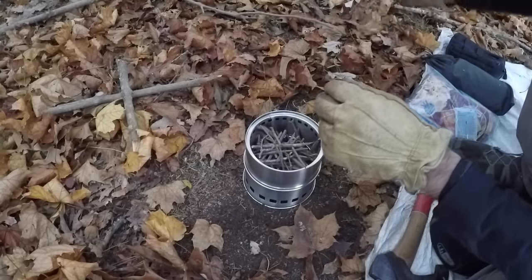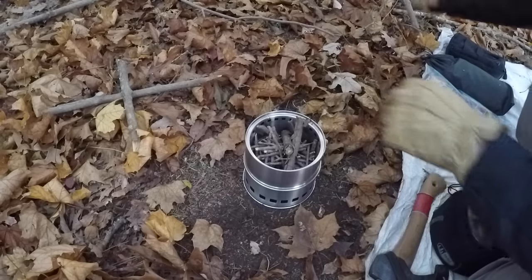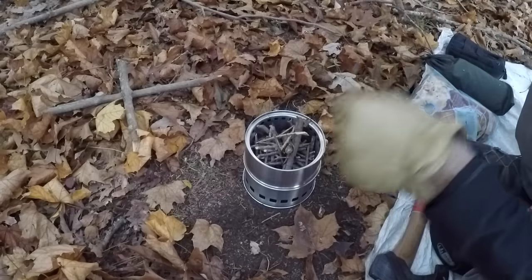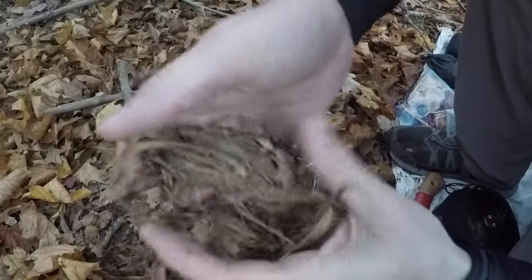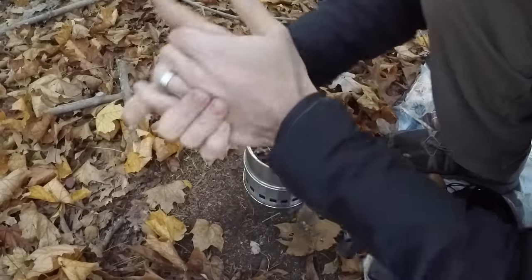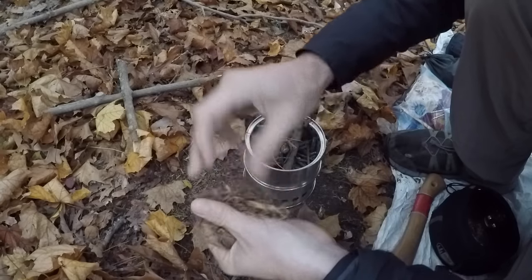Got some cedar around here. I'll go get some cedar. I think I saw some birch bark. So I've got some cedar bark and a little bit of birch in there. I'm just gonna make myself a nest. Should do it.